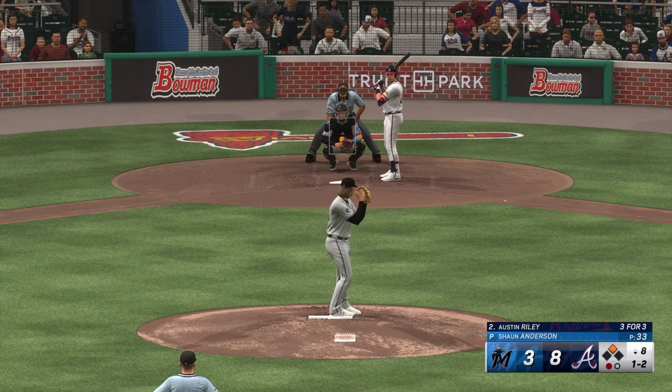The pitch. Ball. 2-2. That misses, and that's ball three. Outside, and that is ball four. Second walk of the game for him, and he's been really patient at the plate, a game plan that he's sticking to. He's just not going outside of what he's looking for up there. Two on with one out.